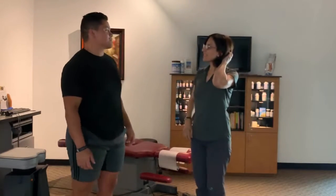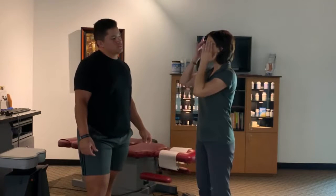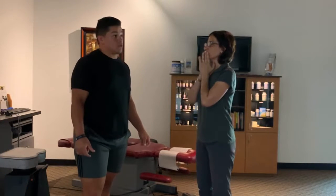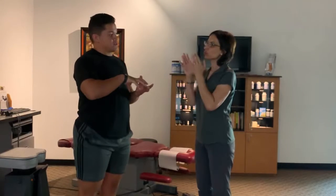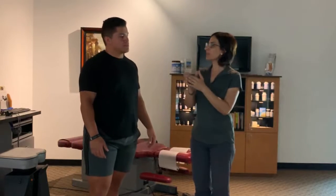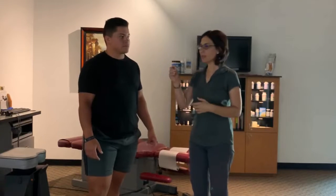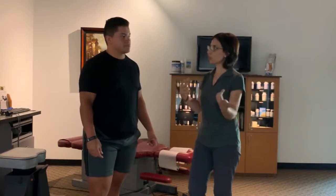So what else does proper posture entail for runners? Are we talking long distance or short distance? I feel like in long distance the bad postures show up because there's a failure in stamina perhaps. Exactly, and then we fail even more. I think it starts from the get-go, sprinters or not.